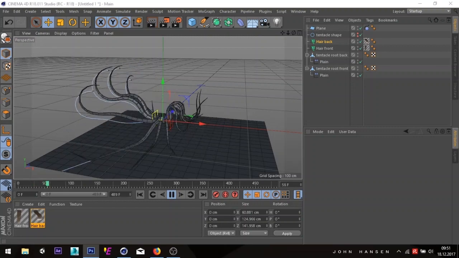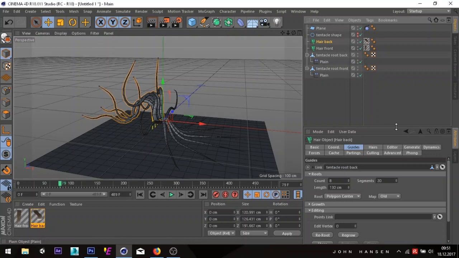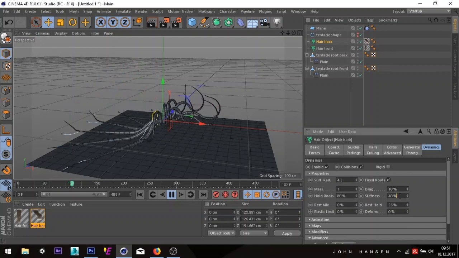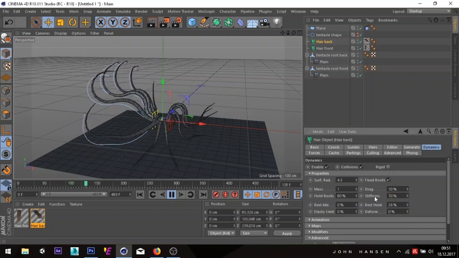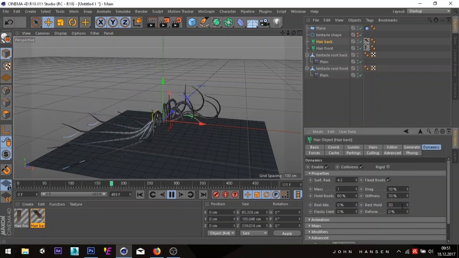And then we need to adjust a little bit the dynamic settings of our second hair material, of the back tentacles. We're going to change the surface radius to 4.5, and change the stiffness to 70, the hold to 20.